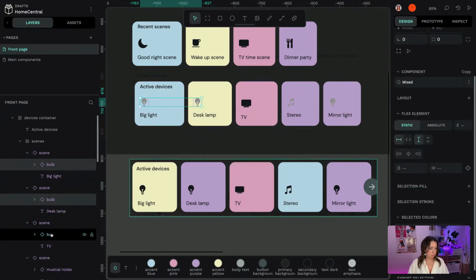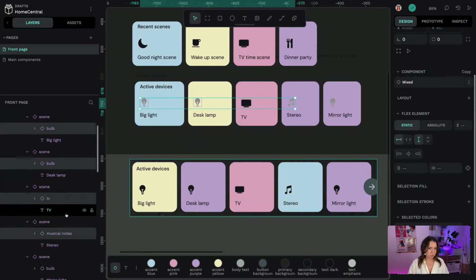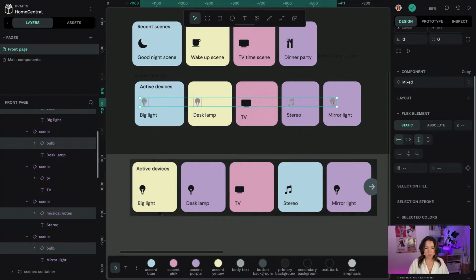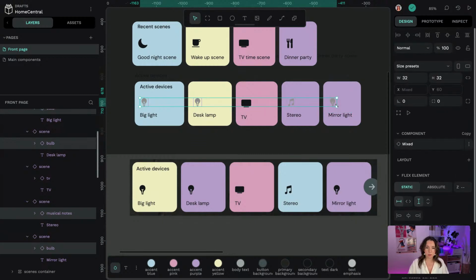I'm going to tweak the size of these all at once. Although not the TV because it doesn't need it. And I'm making sure I've got proportional scaling on, make sure I can see the size to reference. And these are all going to be 40.